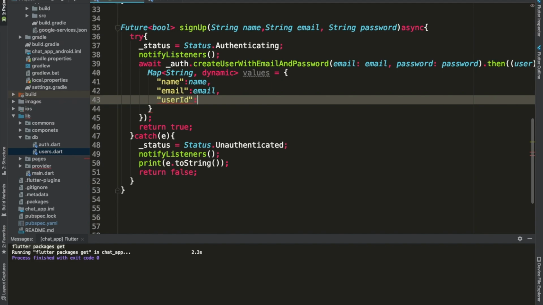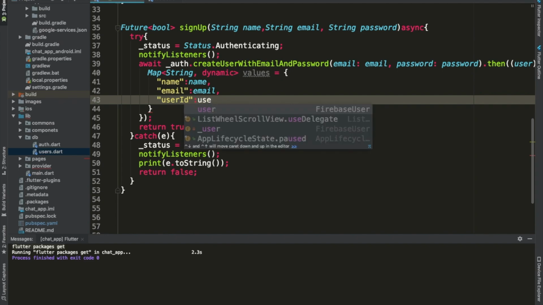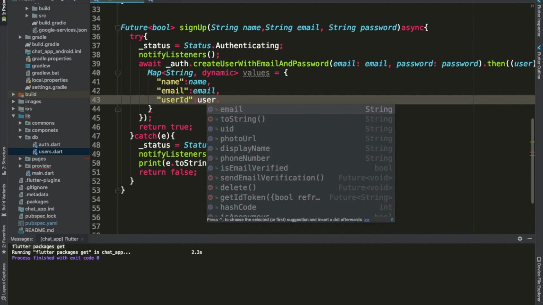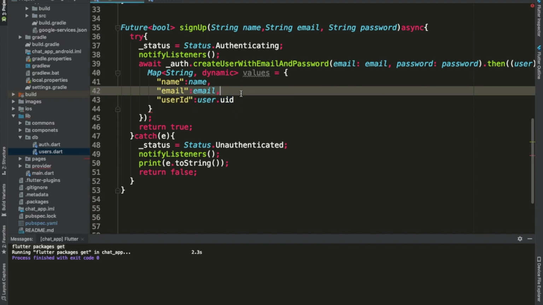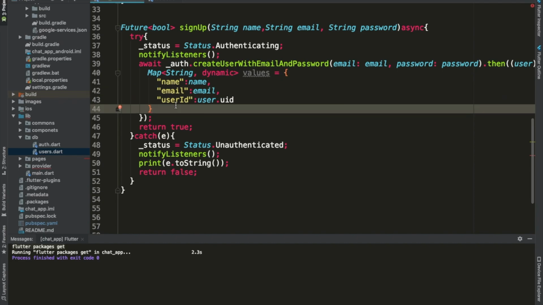User ID, and it's going to be equal to user.uuid. Okay, that's all.